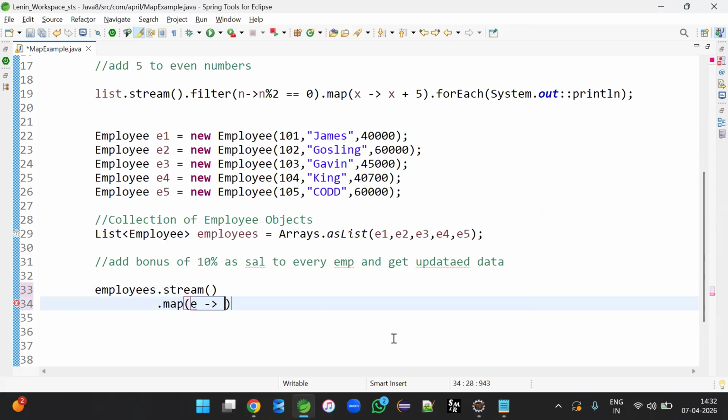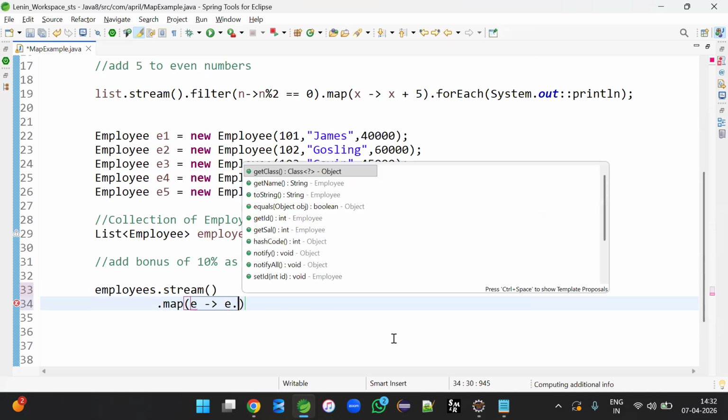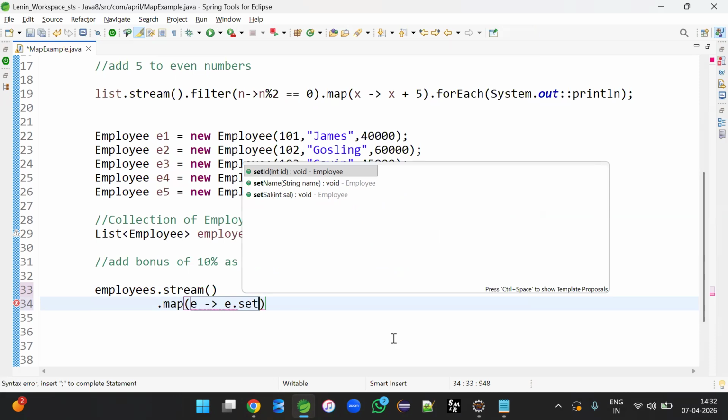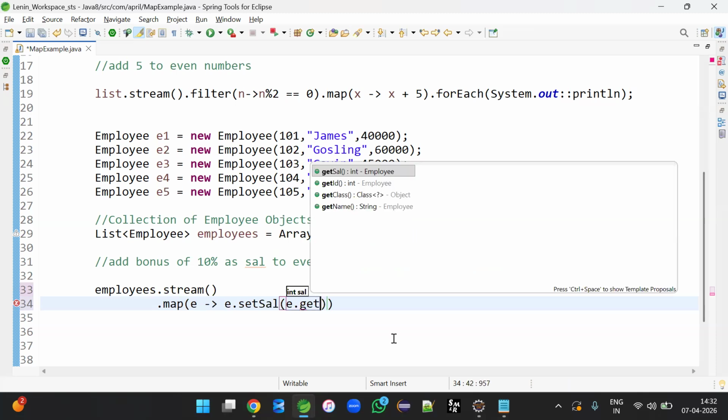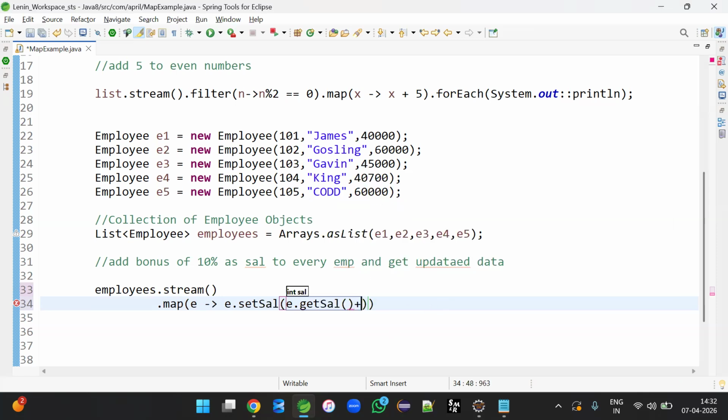We have to go for updating the salary, meaning setting it: employee dot setSalary is a method, we have a setter. Then for this setSalary, first we get the salary: employee dot getSalary. This is the current salary. Then on this current salary, we have to add something, on the current salary once again, getSalary, and 10% means in addition to that, 0.01 or 1.